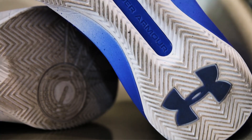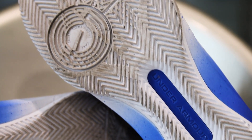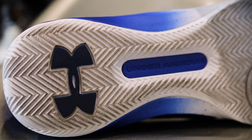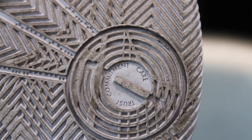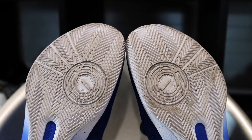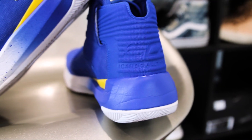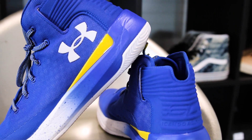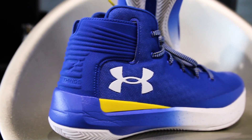Let's get straight into the review. For the traction, the outsole consists of a multi-directional herringbone traction pattern with a pivot point at the ball of the foot. It also features signature details of the Golden Gate Bridge, and says TCC on the ball which stands for Trust, Commitment, and Care. The outsole is the same exact as the Curry 3s. It's pretty good, but you need some runs to break it in — after that it's pretty solid. Clean courts you're good to go. Dusty or mildly dusty, you'll have to wipe here and there. Surprisingly, these are pretty solid outdoors, just not where there's a lot of dust or dirt.